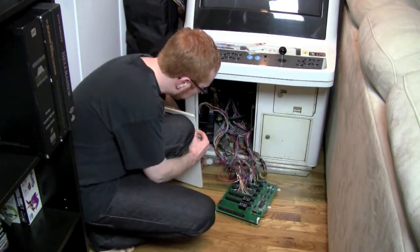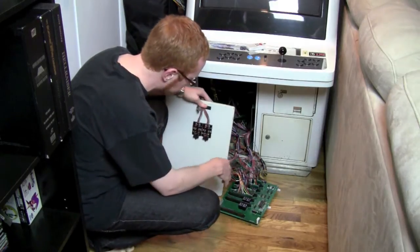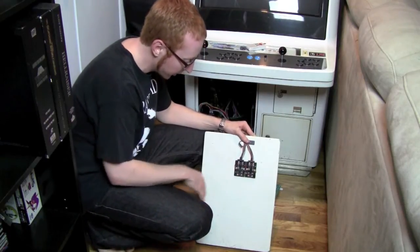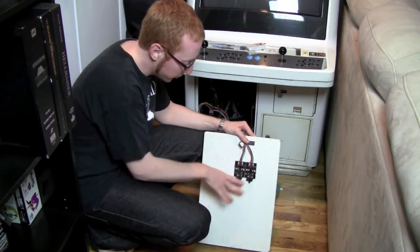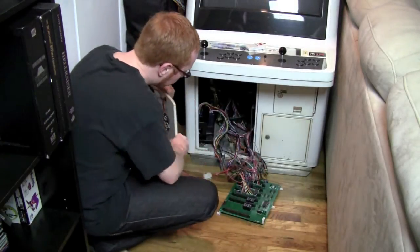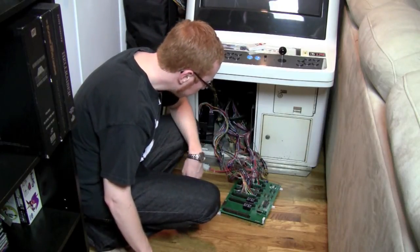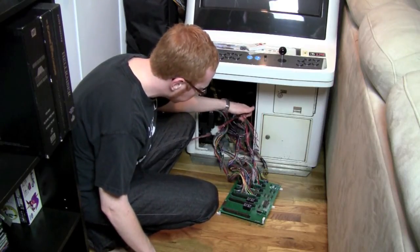You can see I have this little Molex connector so that I can just disconnect this if I need to take the door away. On the door I've got these 2 little switches, and you can flip them up if you want buttons 5 and 6 to go to the main board, and flip them down if you want them to go to the Saturn board. A little weird looking, I know, but it works pretty well. Then on the other side I've got quick disconnects onto each separate thing, so it can be taken apart fairly easily. It's not quite as messy as it looks initially.